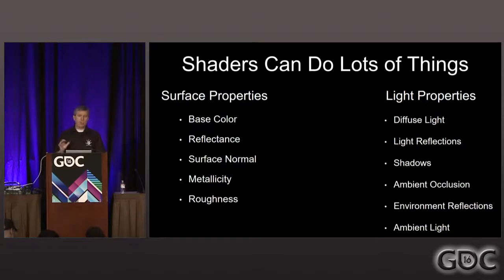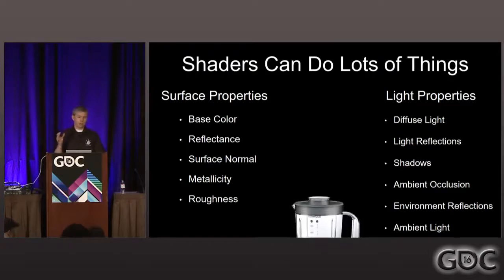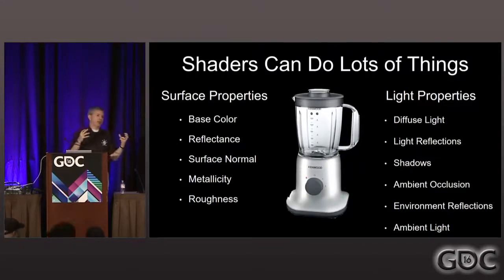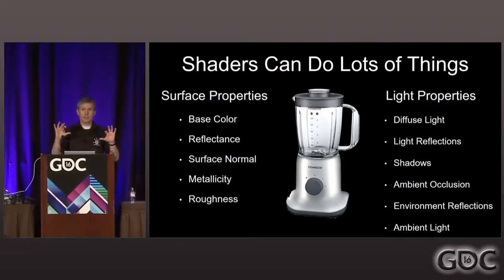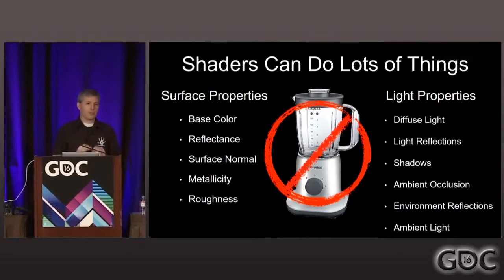So it used to be when shaders were first introduced that a single shader would do all of these things. And we had sort of a really messy mix between what the surface was contributing and what the environment and lighting was contributing. You had light baked into the textures on the surface, and you had surface properties from the environment, and it was just kind of a messy mix between these things. And it's really important that we not mix light properties and surface properties. So we're just not going to do that.